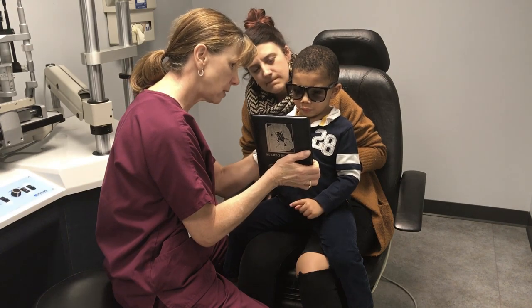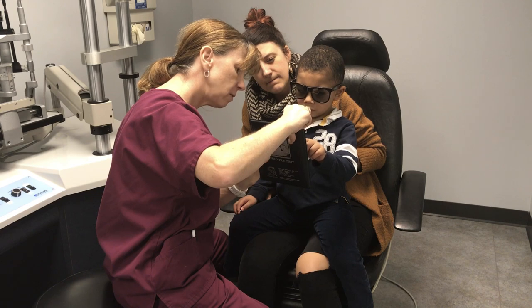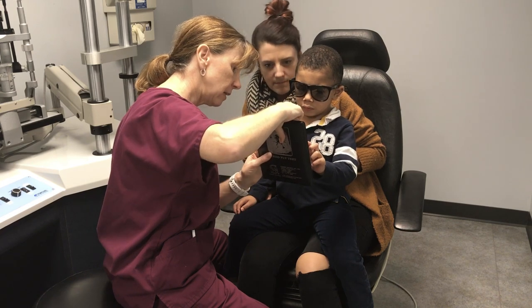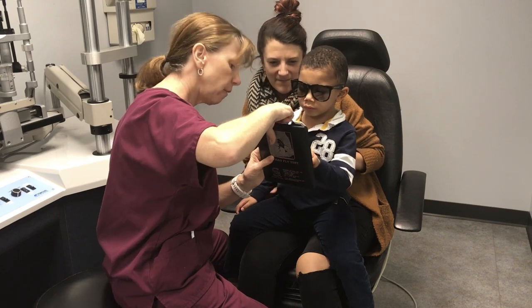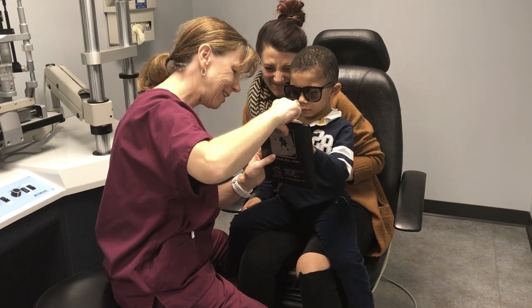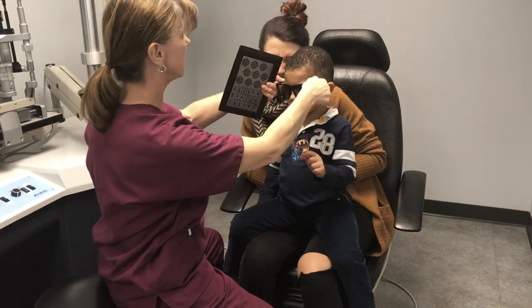Now, we have some dots up here. Look at those dots. Put your finger on the dot that pops out. That one right there. And then let's try these guys. Which one pops out? A little bit of all of them. Okay, let's do one more right here. Is there one there that pops out? Very good job. Let's take these off.